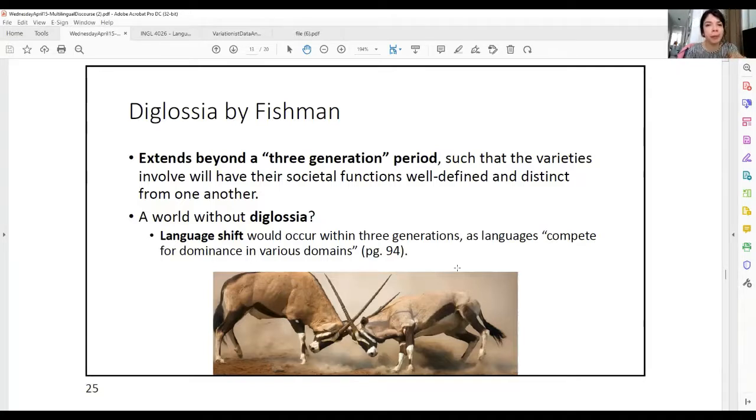So this benchmark is important, is a good comparison, because if we were to consider other situations of bilingualism and multilingualism, for instance, the US, where certain ways of speaking are hailed as the most correct. English, everybody should learn English. It's the language of everything. And then, you know, bilingual and multilingual people are marginalized for speaking differently.